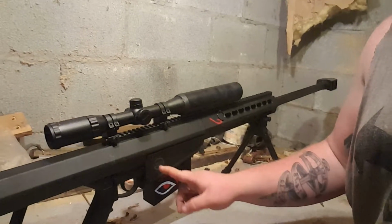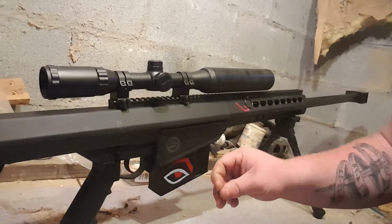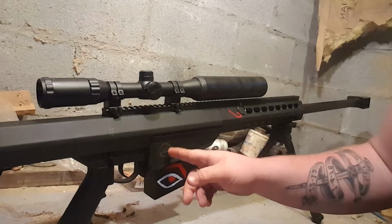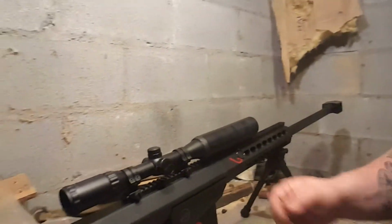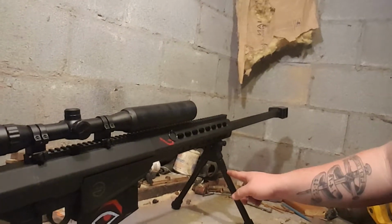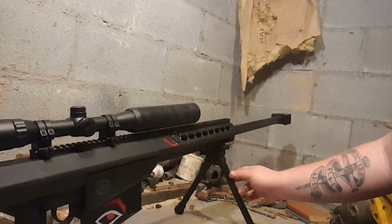A little bit on the gun. I think there's a brand, Galaxy. They had their own guns, but I think they went out of business. So the gun is made by Lancer Tactical. The gun comes in a few different packages. Comes with a bipod. I did not buy the bipod version. This is actually my brother's bipod. I just used it for this.